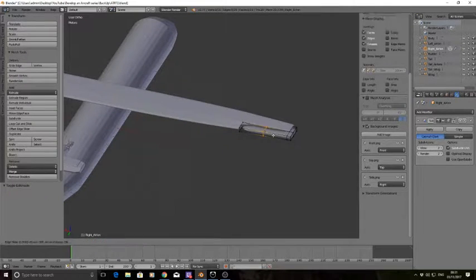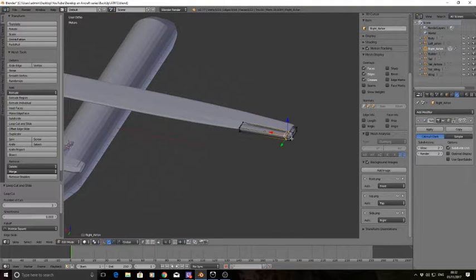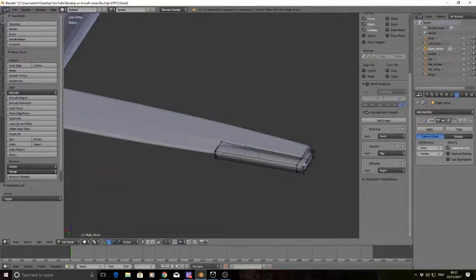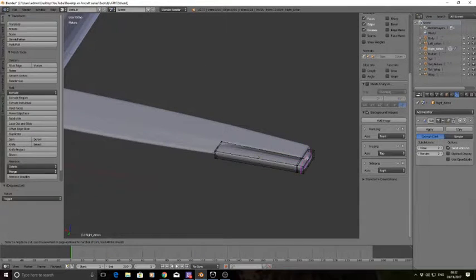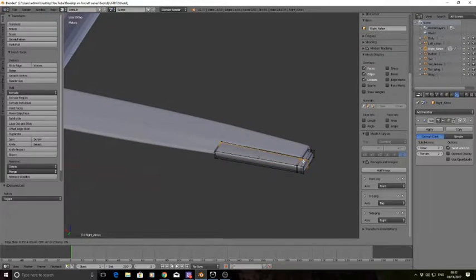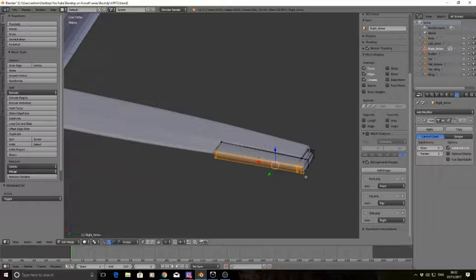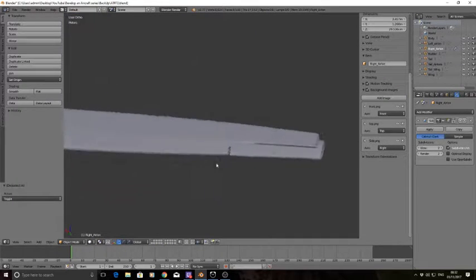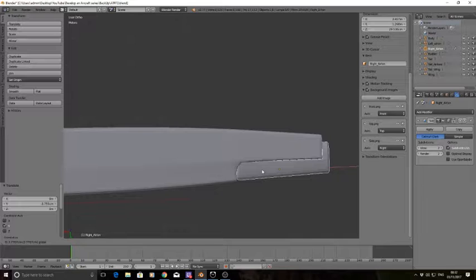Subsurf 2 is satisfactory, and then again, just not all the way because we want to keep the crease lines and the curvatures. And then scale. Oh, no, scale on the Z-axis. Bring it in so it roughly matches. Okay, so that's fine. Just got to maneuver it a little bit just to get it flush.